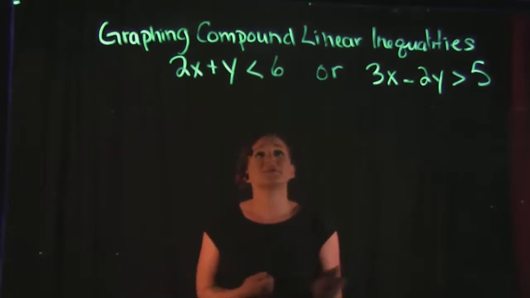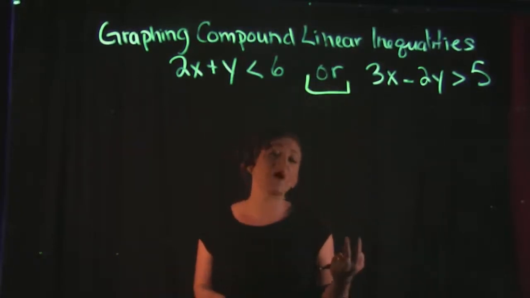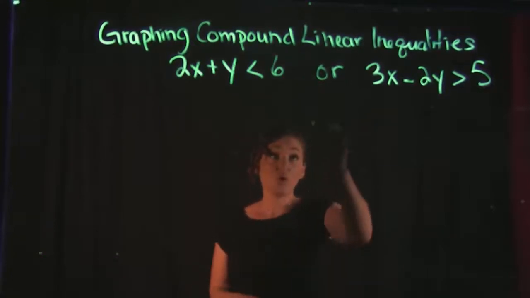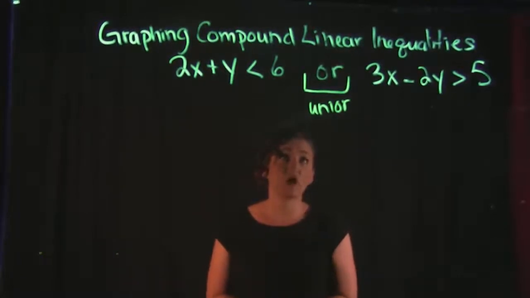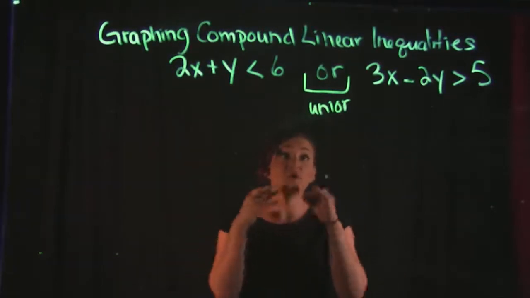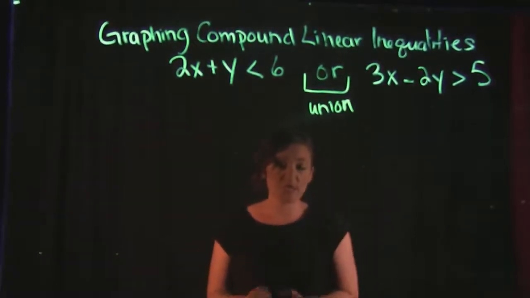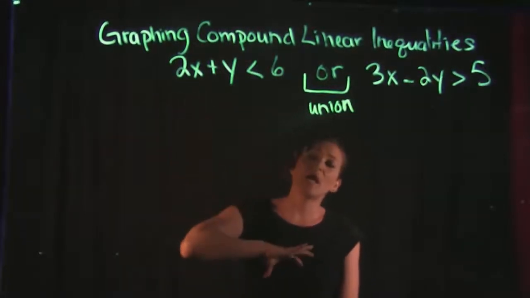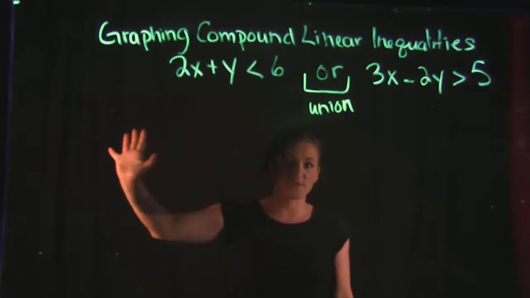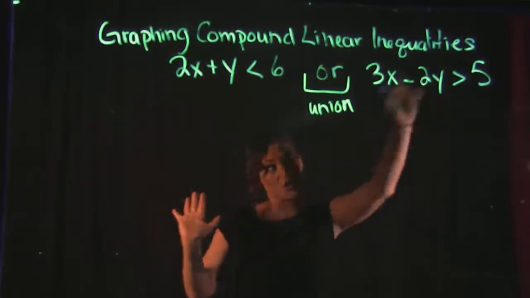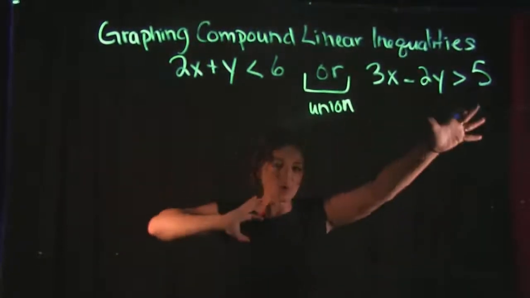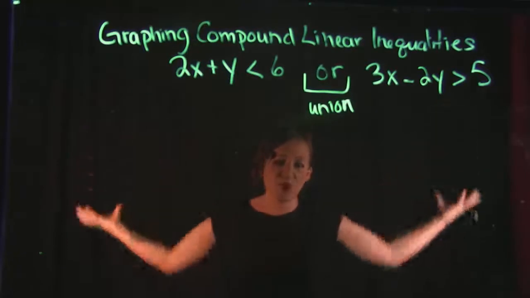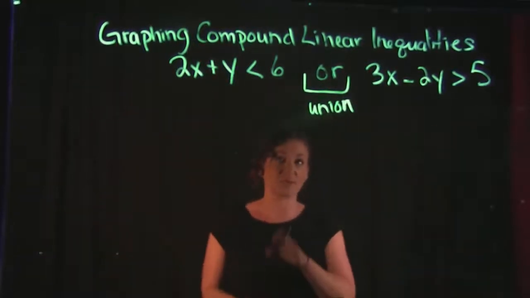Okay. Second thing, we need to understand the difference between or and the second option that you would have, an and. An or has the meaning of a union, whereas the word and would be an intersection of the two things. So if we want to graph the union of these two equations, we're pretty much graphing this line, including all the space involved in this graph. We're going to graph this one, and include all the space that this one says, and we just want both of them together. This one or this one are our options. We're going to take both of them, unite them into one big space. So we're going to see how that works out.